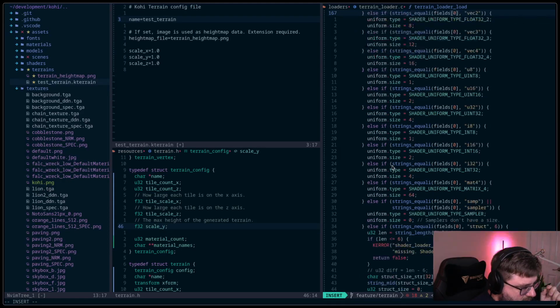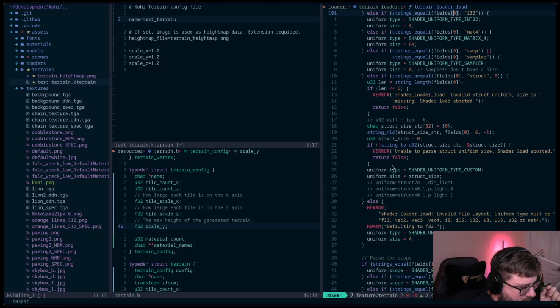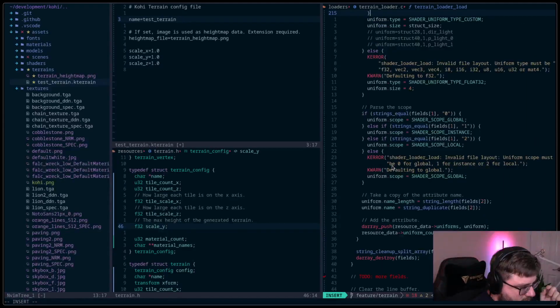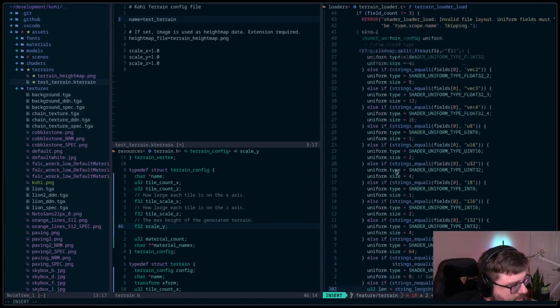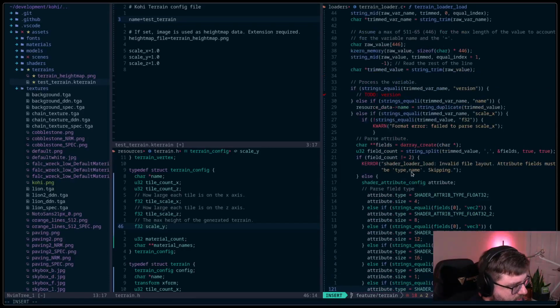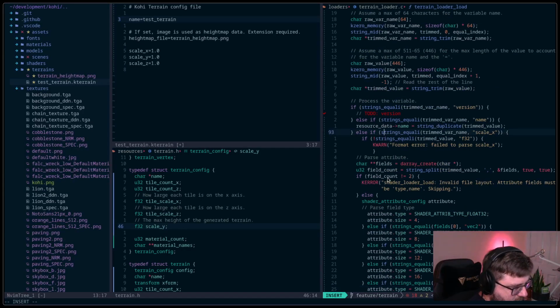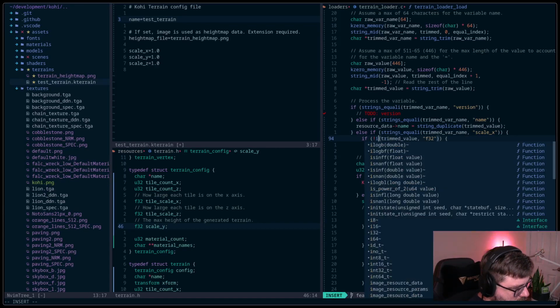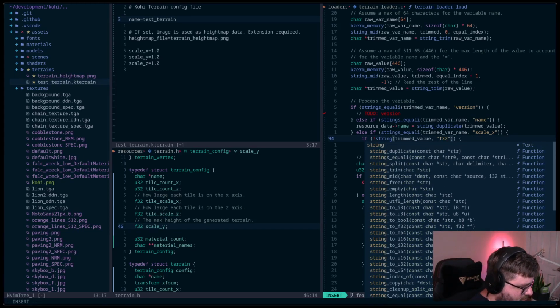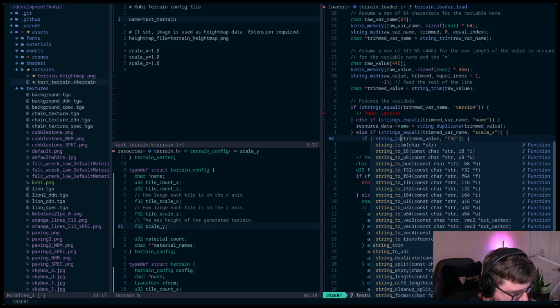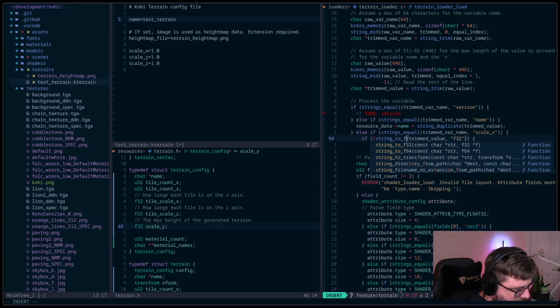I thought I was. Nope. All right. I know what it's supposed to be, though. This isn't supposed to be strings equal I here. This is supposed to be string to F32.